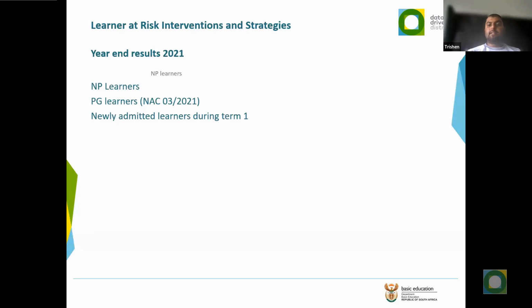And through the engagement of informal activities, assessment for learning, and your formal assessment tasks, it will then be identified that this learner may have challenges in a particular subject, or actually has challenges within a subject in terms of the content taught. So that learner needs to be identified as a learner at risk and should be deemed so up until the end of the year, when he or she proves that he or she is capable of meeting the minimum requirements of that particular grade in that particular school.